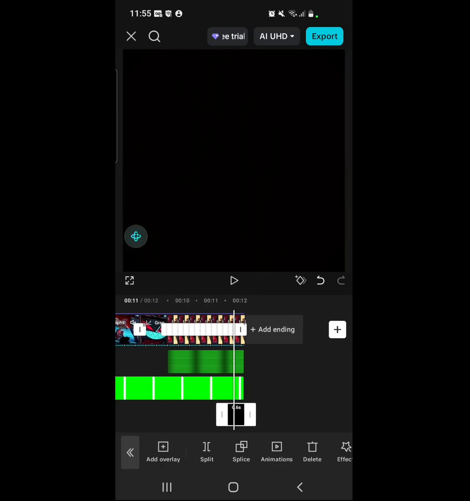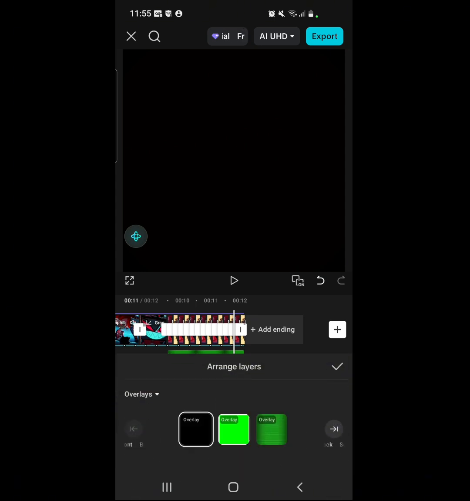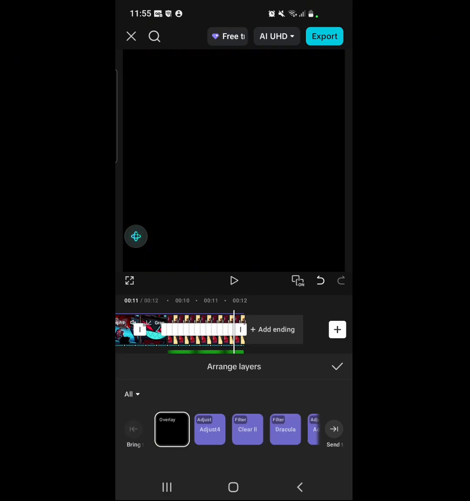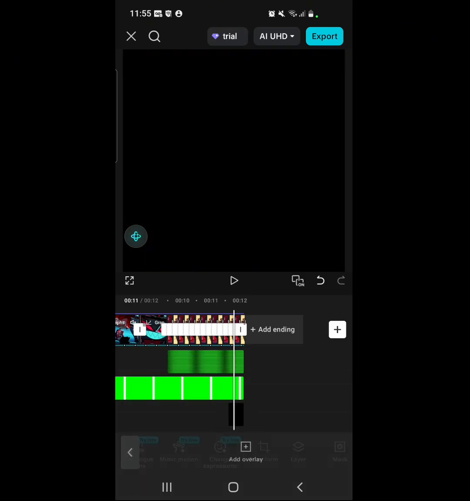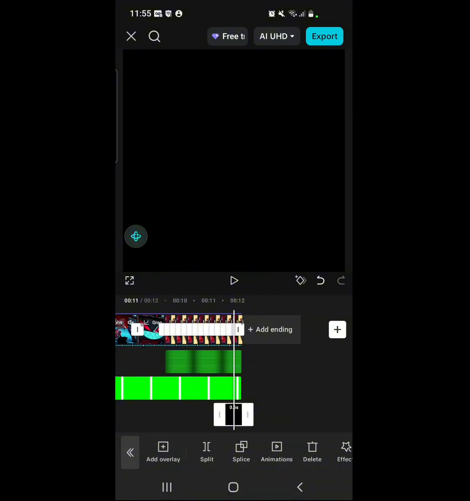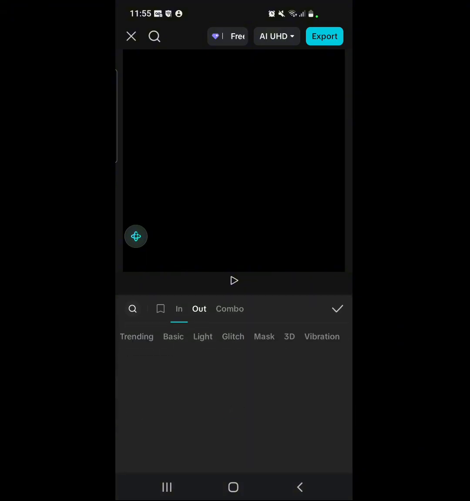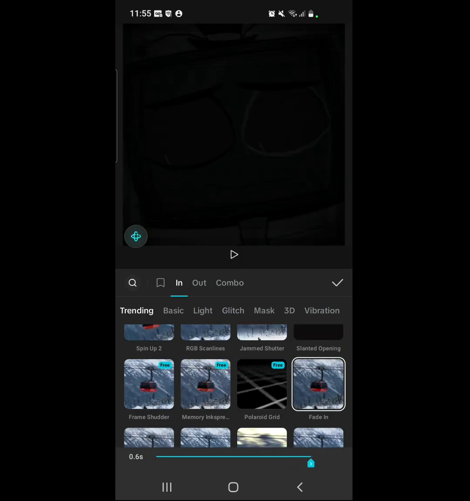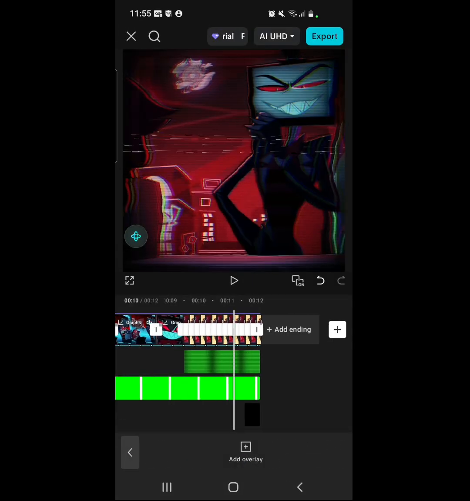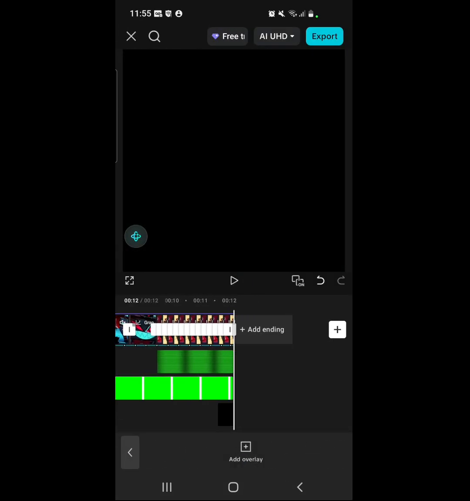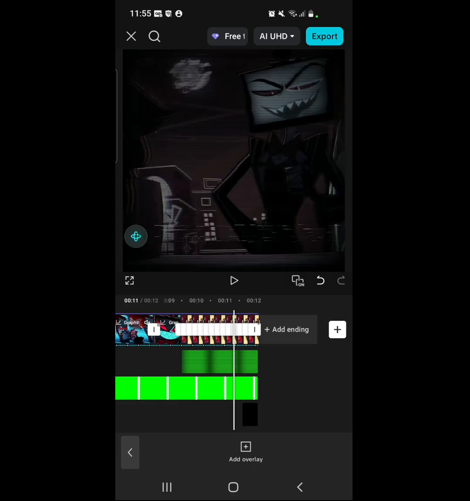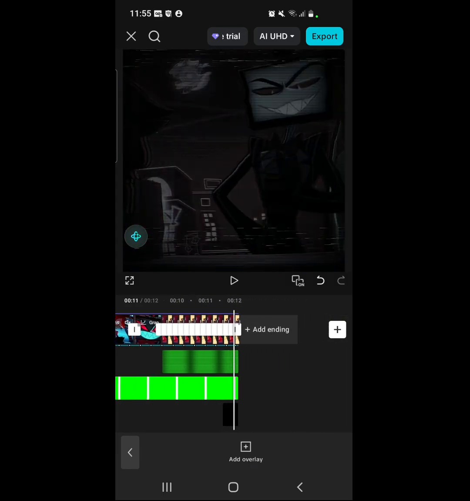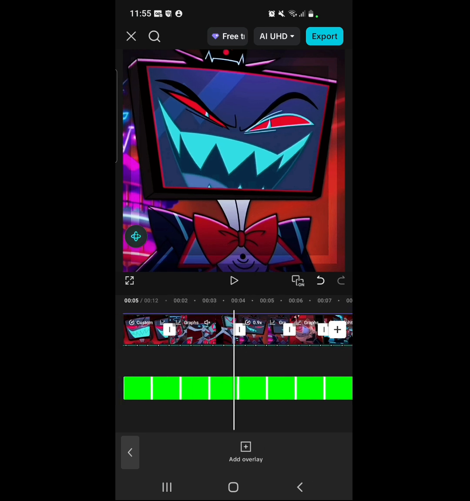You're going to want to zoom in over everything and go to layers. Make sure this black one is always over everything. I'm talking like this. The overlay needs to be over everything, over all the filters, everything. Then you go to animations and do a fade in, and that's actually how you get your fade out animation. You can see it fading out into the darkness. I just basically use that. Again, I'll put up clips.